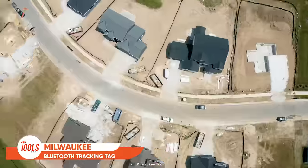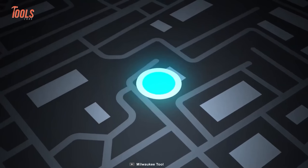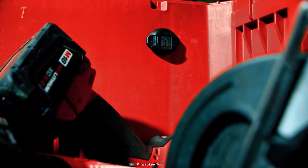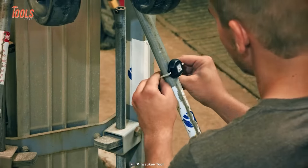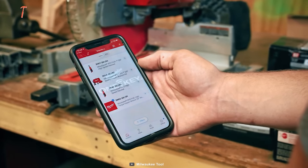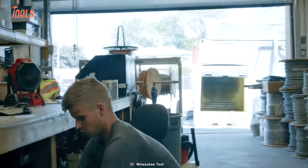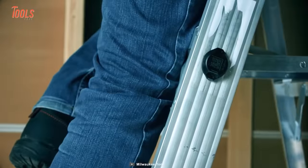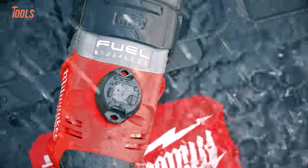Managing tools around a big project site can be difficult if you carry a lot of them. But if you have this tracking tag by your side, you will get the largest tracking network for all your essentials. This tag comes with multiple attachment options and a more compact design, so you can glue, screw, rivet, or zip tie it to nearly anything from ladders, drills, or storage boxes. It is integrated with the free Milwaukee OneKey app that sends you live location updates with a range of 300 feet. With a new built-in speaker, the tag rings loudly so you can locate the tools within 50 feet. It's powered by a built-in battery with a 3-year runtime and housed inside a durable and weatherproof shell.